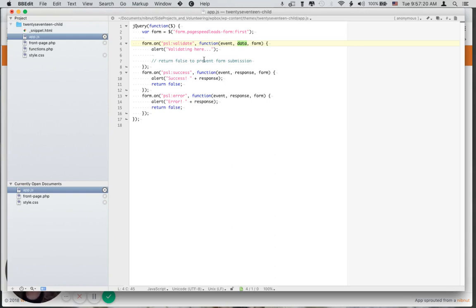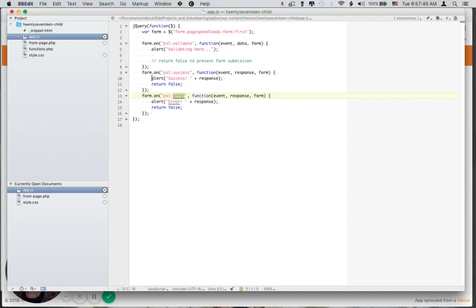Then there's a success and an error event, which allow you to either add behaviors for a success or an error on top of us showing that little success or error text, or you can completely take over that whole process.